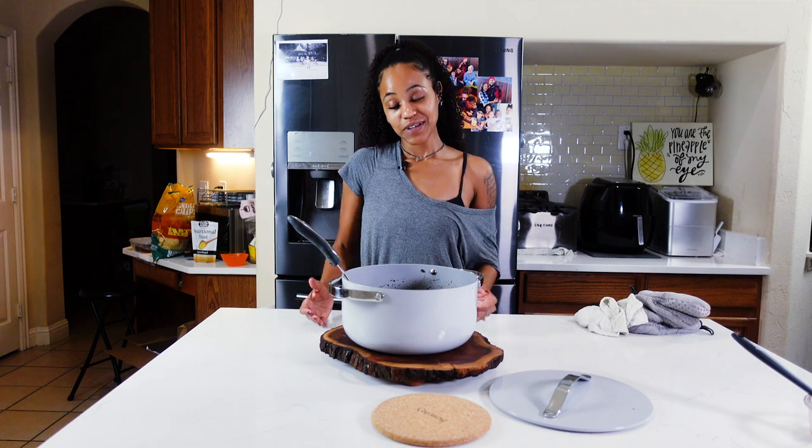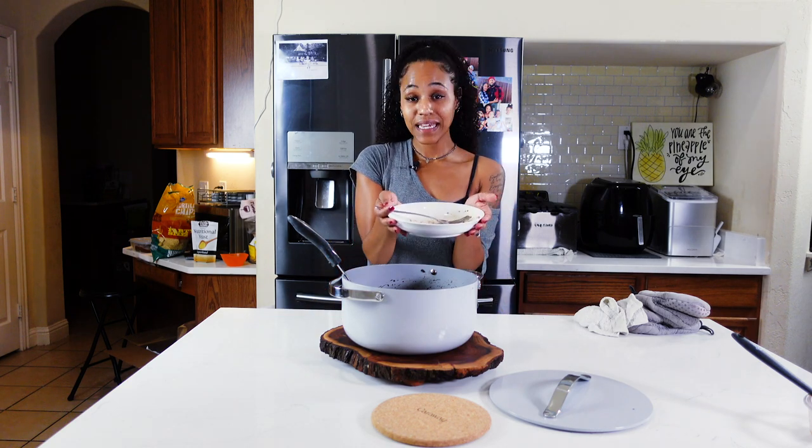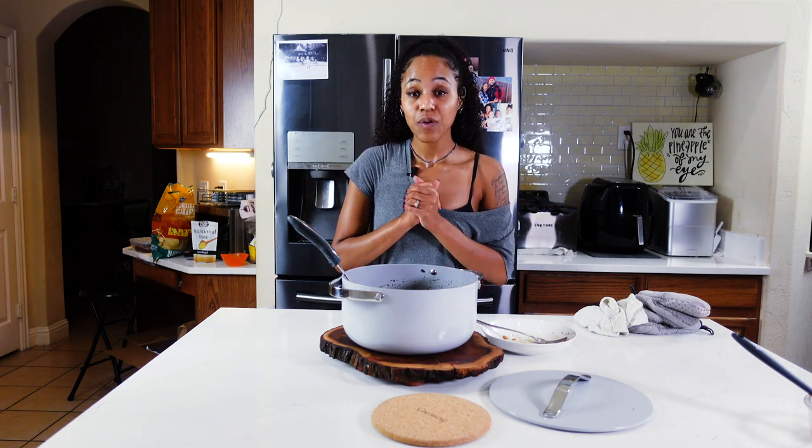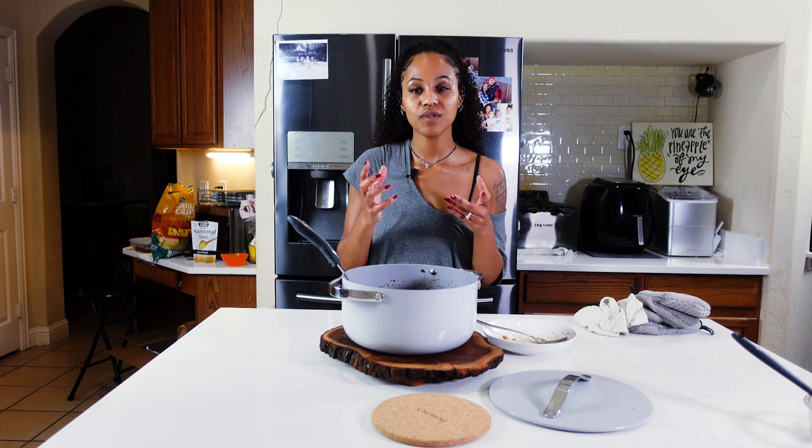All right, you guys, so as you can see, clean plate is gone. If you make this, please let me know because I want to know what you thought about it. It's so different, it's so unique, but it's very delicious and full of flavor. Trust me, I would not steer you in the wrong direction.